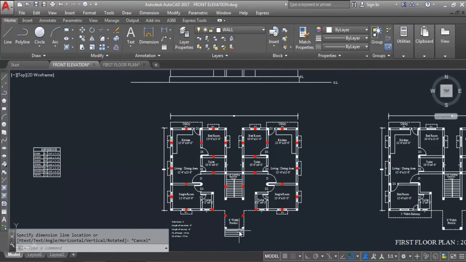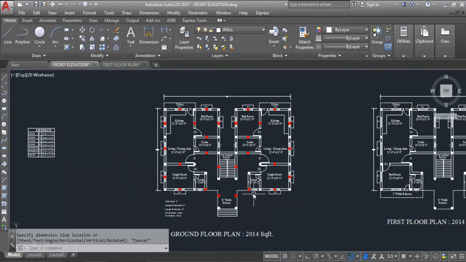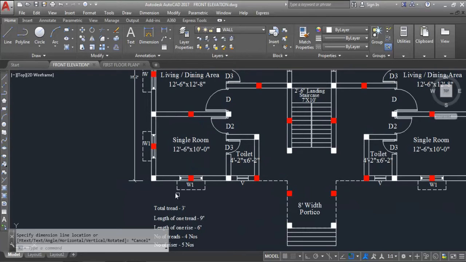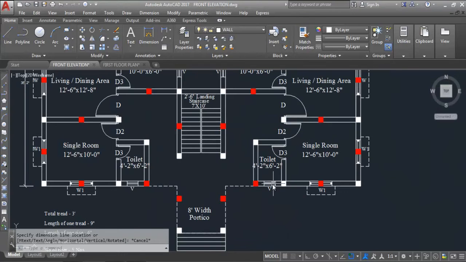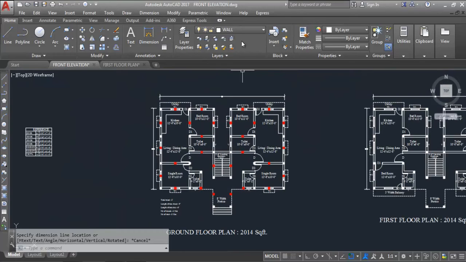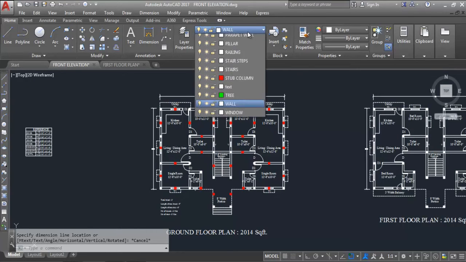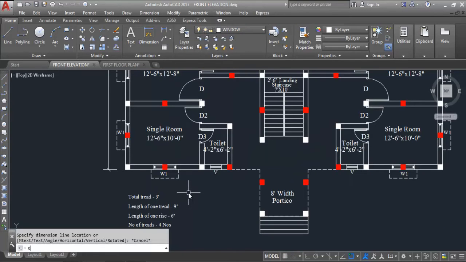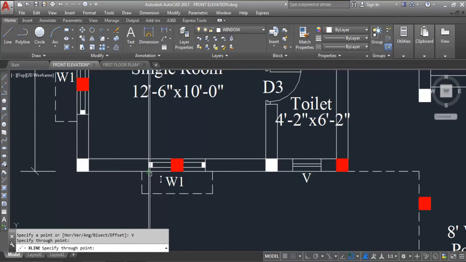Okay, now these are two columns or pillars. Here we can see the chajja projection also. This window, this ventilator, this side ventilator and this window with chajja we can see on front elevation. So change the layers. I'll keep window layer as current layer. Now take XL. Now vertical line. Okay, so I'll create window first. So click here and click here.